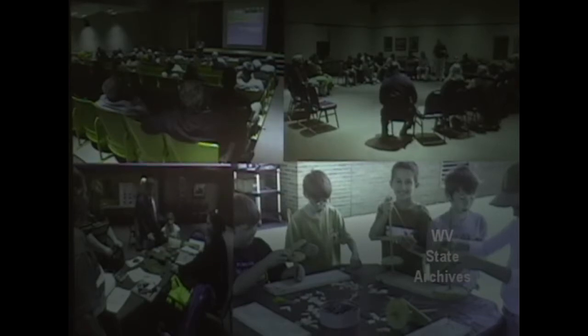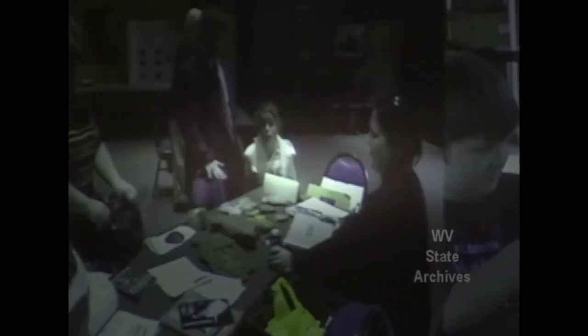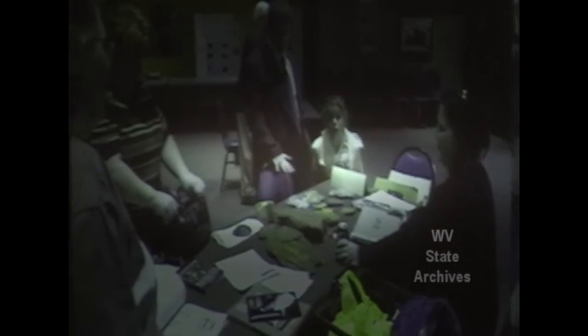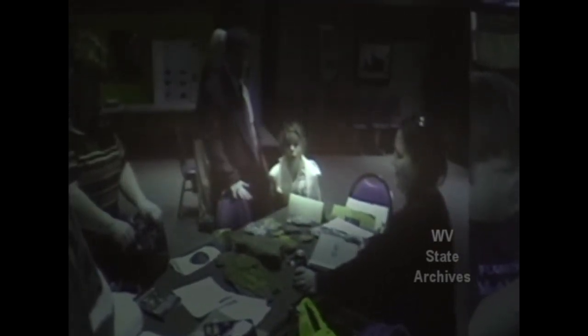Right here, archaeologists, we do not dig dinosaurs, but you would be amazed at the people that bring rocks in, they bring fossils in, and ask what is this. But I feel kind of bad that all we can say is we can't help you with that. So what we've done is we have a handout that says we can't help you, but this is the contact information for the West Virginia Geological Survey. Because we're in the Northern Panhandle, here's information for Pennsylvania and Ohio, and also there's a West Virginia Fossil Club. So we kind of provide that for them.